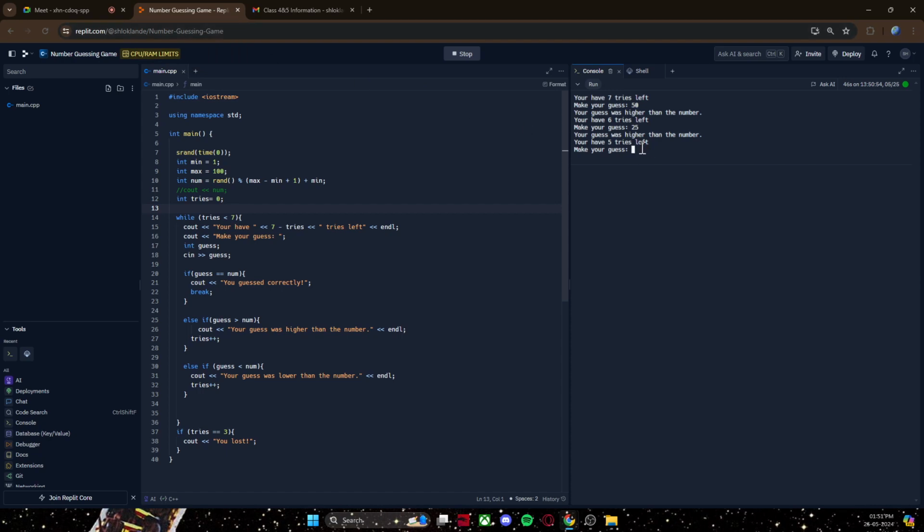So, just continuing on. 25 was too high, so let's try 15. That's still higher, 10, and there you go. So you could change these values to whatever you want. You can make this 1,000 and give 2 guesses, or 100. It doesn't really matter. You can play around with it, and that should be good.